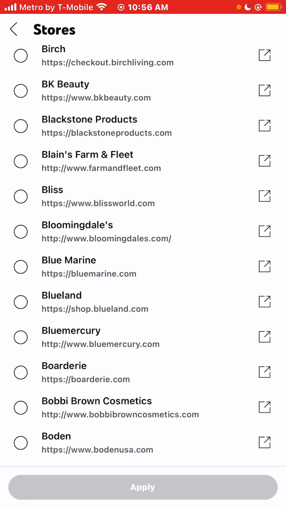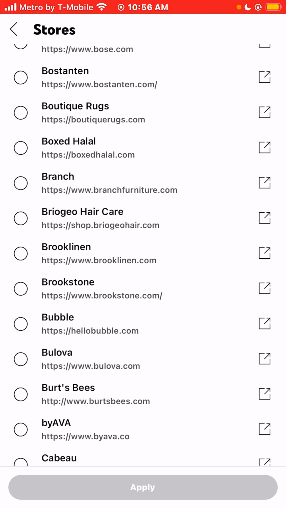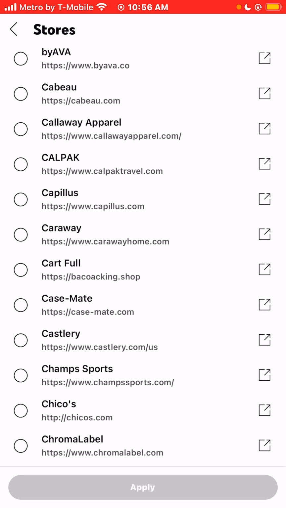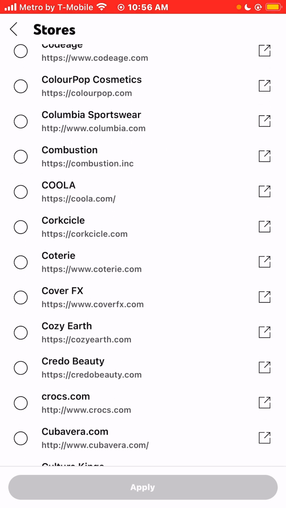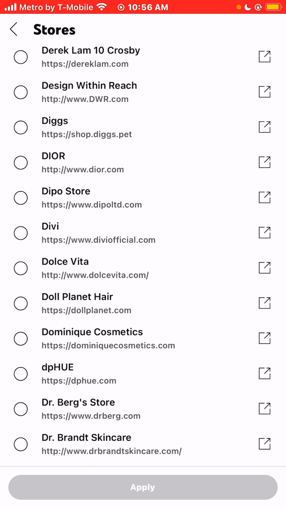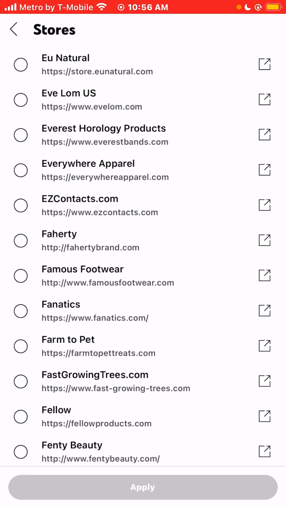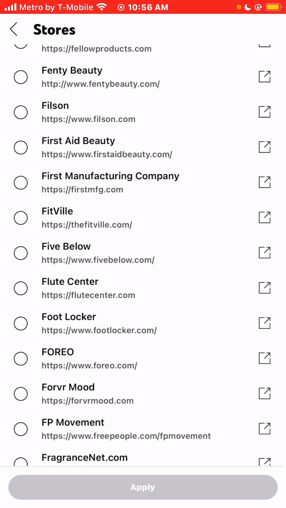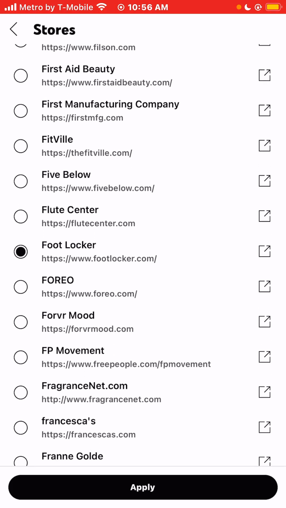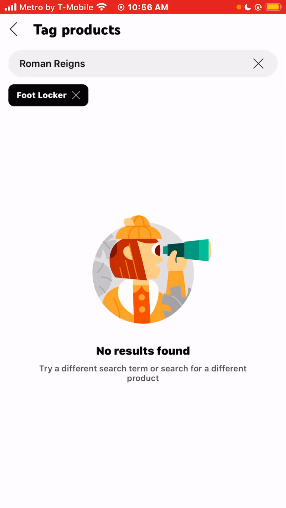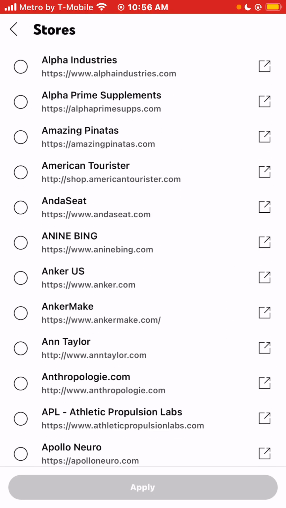I've looked over this lineup many times. Remember, another thing is YouTube is constantly adding new stores to this YouTube shopping affiliate program. So do not be afraid to look around. Let's see if we could just find a random store that would also be selling Roman Reigns product. Maybe Foot Locker. I don't think so. Let's see. No product there from Foot Locker for Roman Reigns.